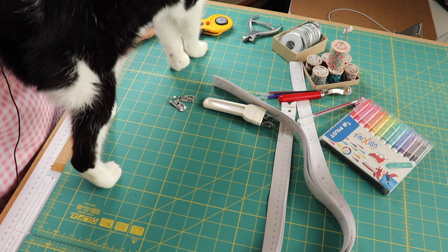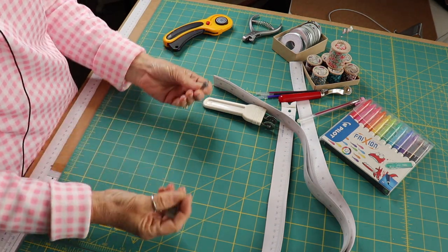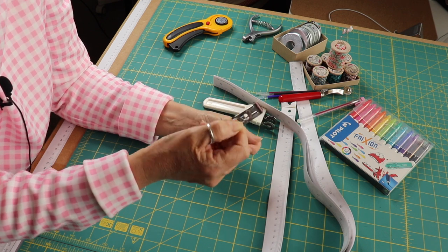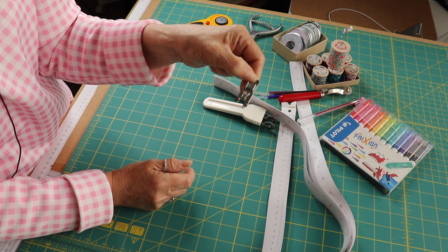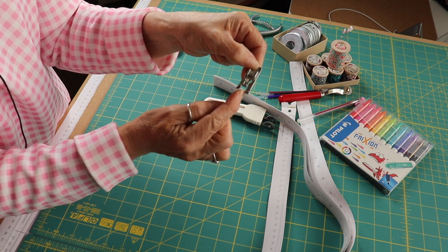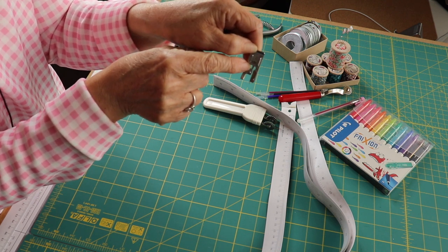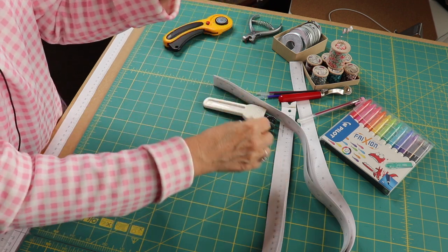Moving on to some of my favourite tools - I just thought I'd share them with you. It's sometimes nice to know what other people use, isn't it? Apart from the normal sewing machine foot on my Brother, I also like to use the G foot. I think this is classed as an overcast foot - it's got a little lip there. I don't use it for where it's designed to be used for. But sometimes when I want to do some edging and I want to keep my stitching really straight, I put my fabric against the edge of this lip.